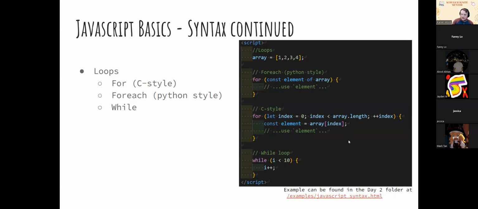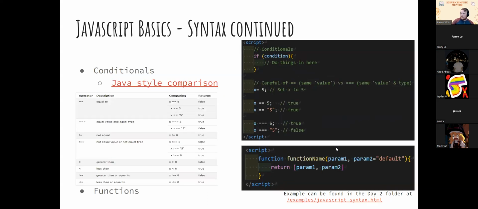And then there are while loops that work with conditionals. Speaking of conditionals, they are a little bit different. If you are coming from Python, they'll be quite a bit different. Instead of using words like or and and, you would use 2 ampersands for and, or 2 bars to say or. If you want to say not, it would be an exclamation point. And as you're going through, there are a couple different types of saying equal to. There's 2 equals, which means equals to.